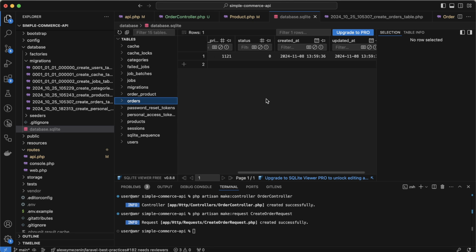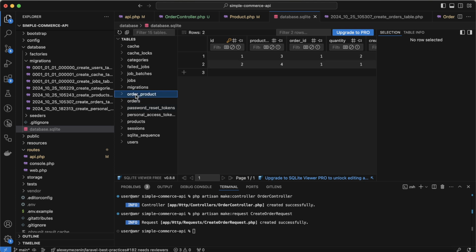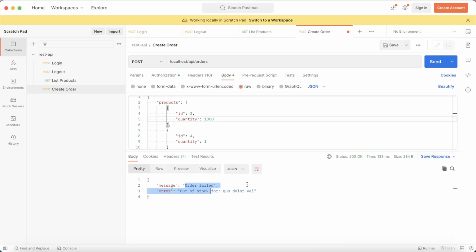I believe we should have 2 orders. So let's check again, order and order product with order ID 1. Right, so the previous order isn't correct, so we should have 1 and 1. Let's try again.